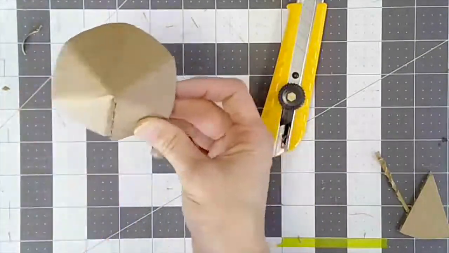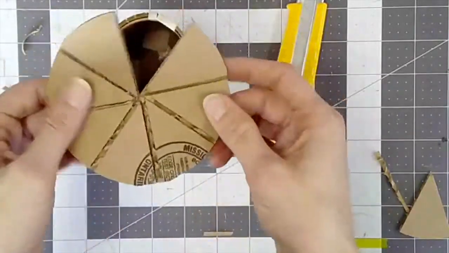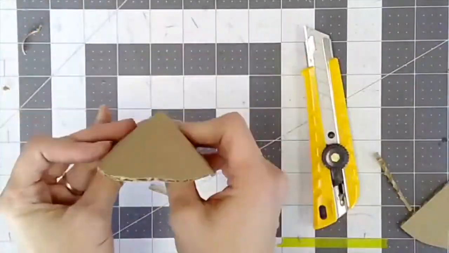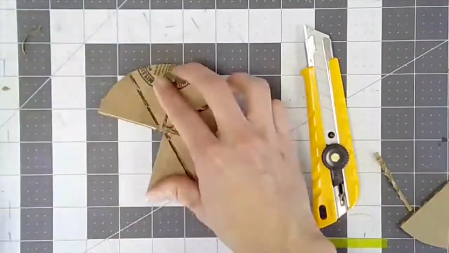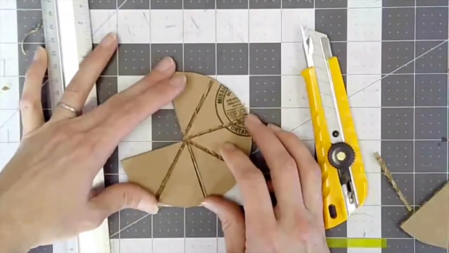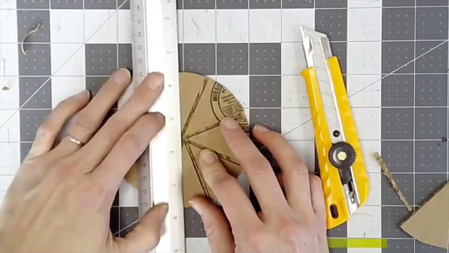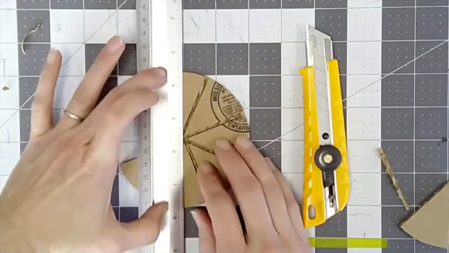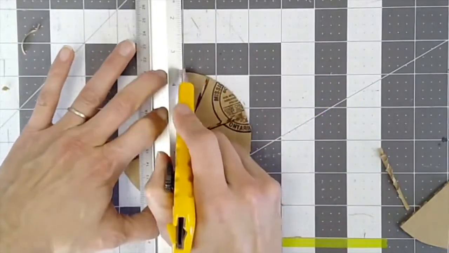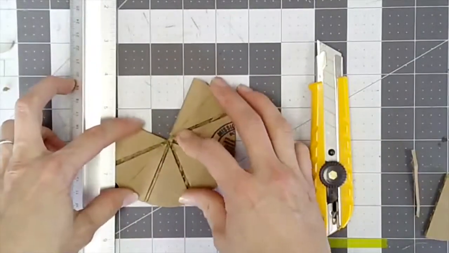If the cone needs to be narrower, remove one or two more triangular pieces. To create smaller planes on the cone, score more lines down the center of the triangular shapes. Continue this process all around the circle, removing a quarter inch between all of the triangles.